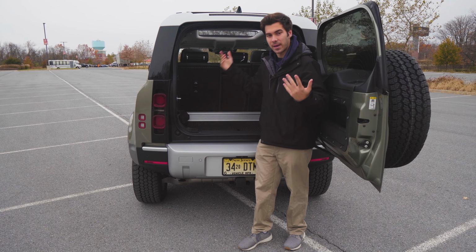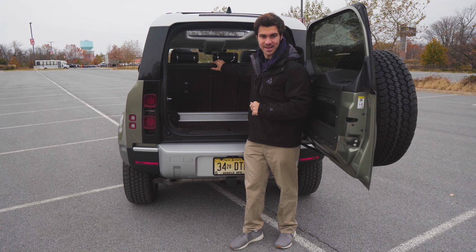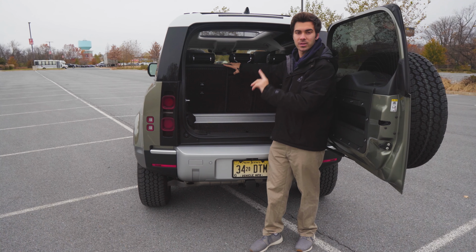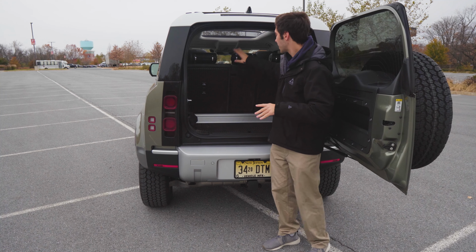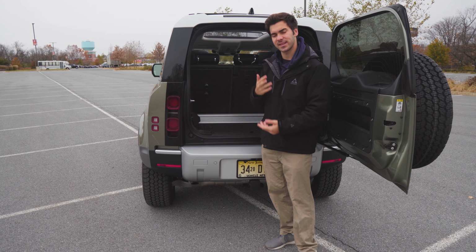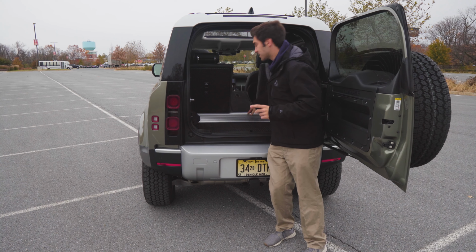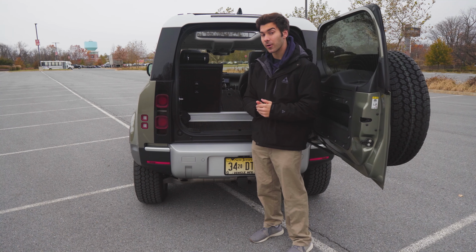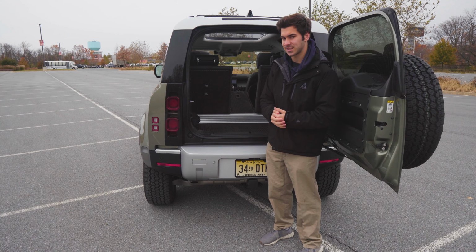Now, let's say you had some heavy wood, you just lowered this down, you couldn't stick any long planks in here, but you'd be mistaken because the seats here fold down. But not just that, these seats are a 40-40-20 split. Now, why is that special? Most SUVs have a 60-40 split, meaning you cannot fold down exactly straight down the middle. That makes it really hard to load in things like skis. That makes it hard to load in things like lumber. However, in this vehicle, you can fold down just that center portion and have a view all the way straight through to the front. So even though this is a shorter vehicle, it might be able to carry longer items better than some four-door SUVs that have just that 60-40 split.